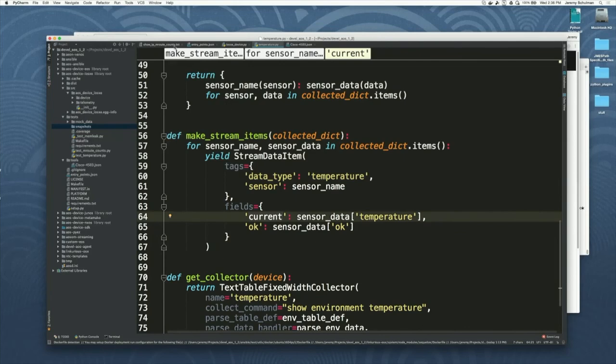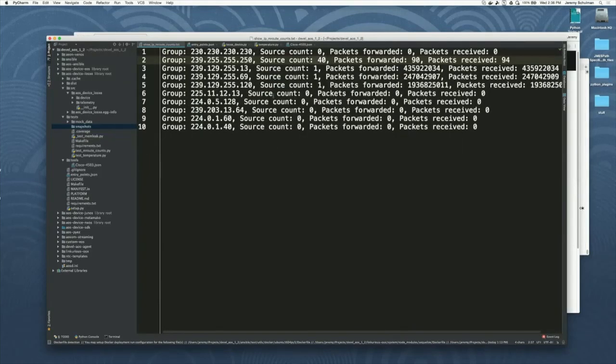So I said, what's the command that you use? And they said it was a show IP mroute command. And I said, okay, well, send me the data. So let's say that this is the data that you're given as a sample. What we can see here is that this data is text and it's kind of quasi unstructured. But here's your multicast route and some information that you want to gather out of it.